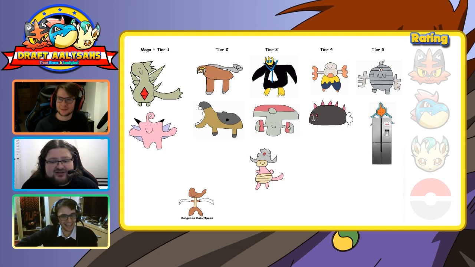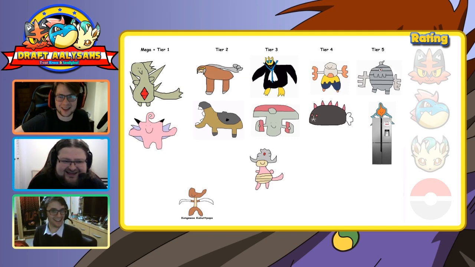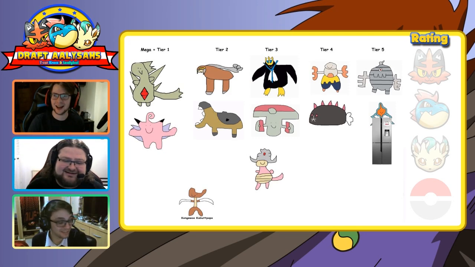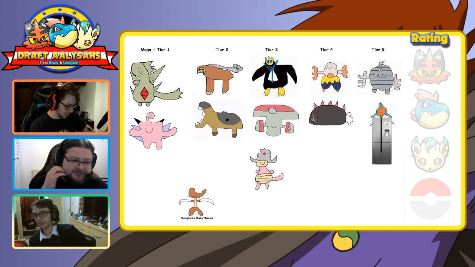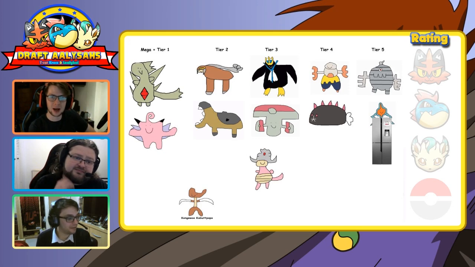That is a fridge freezer. In fact, yeah, I was going to say it's got the fridge freezer thing on it. Good logo. It's not one of the better ones though. With a Normalium Z crystal on it, it can do a lot of damage.